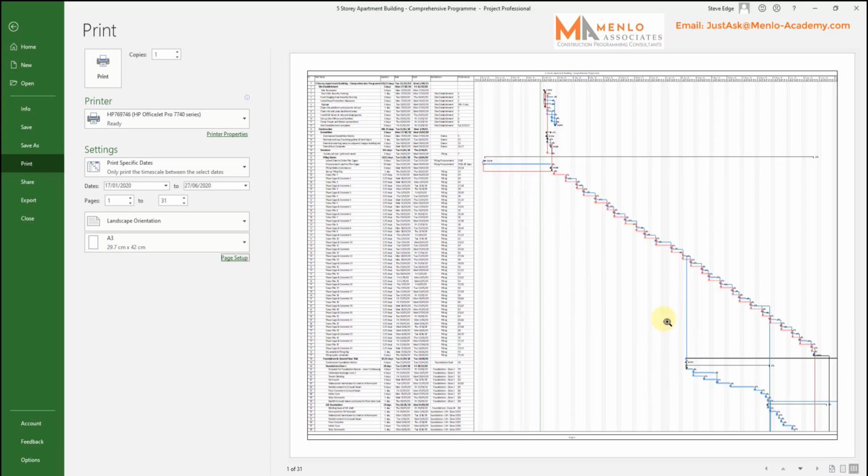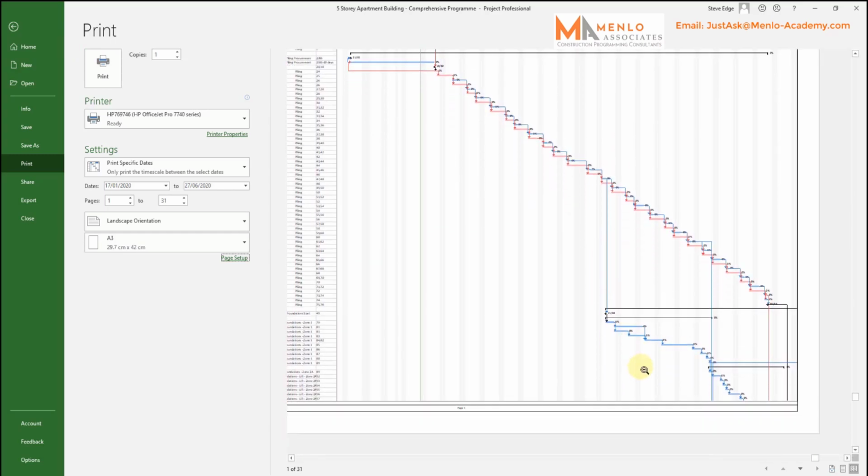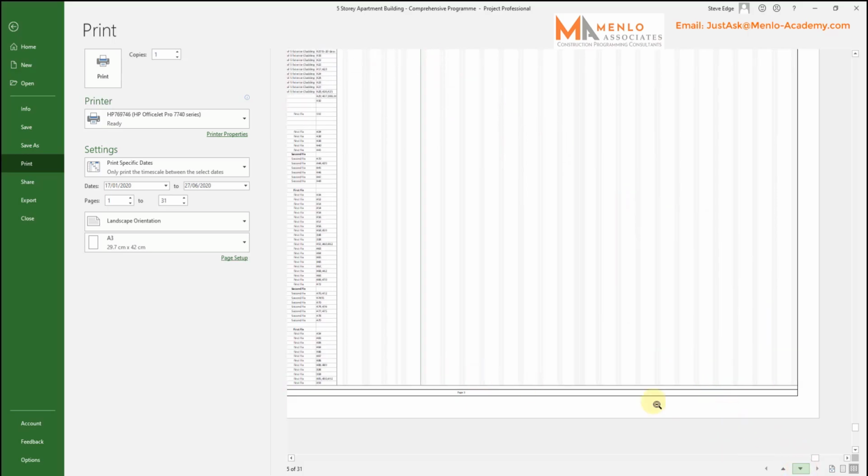Now you notice also the link lines are all in here. I wouldn't normally have link lines because, as you can see from this, they're not actually adding anything to the understanding, and all they're doing is creating a massive spaghetti on the program.